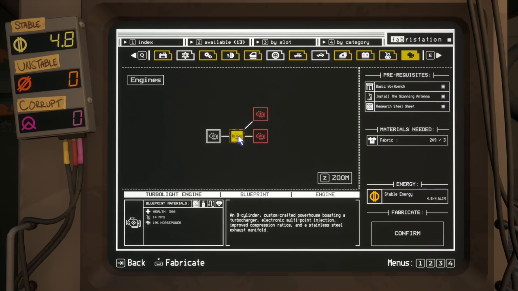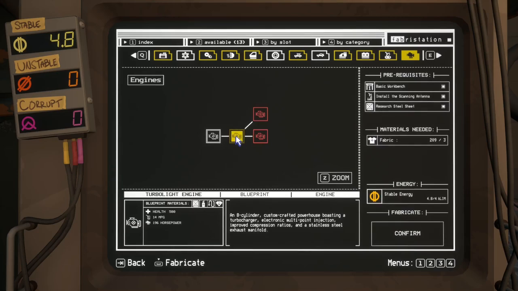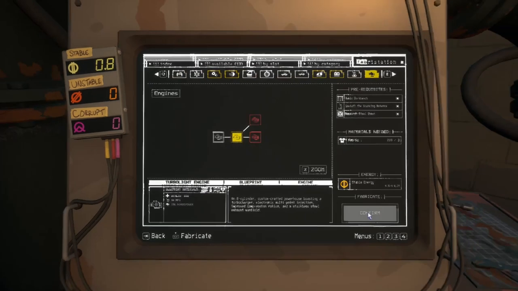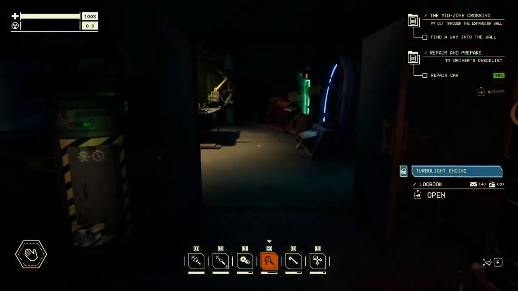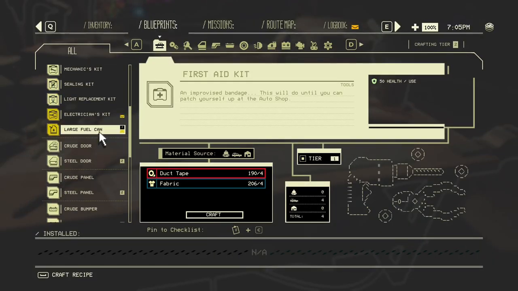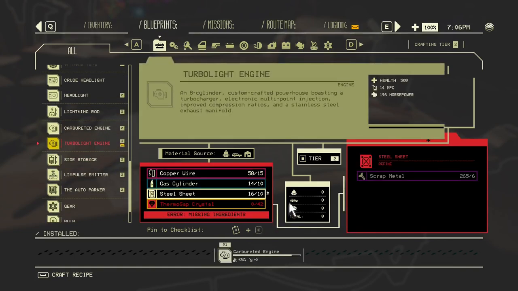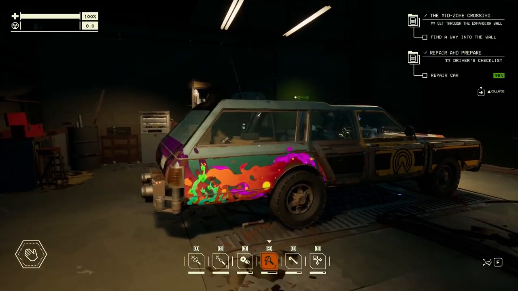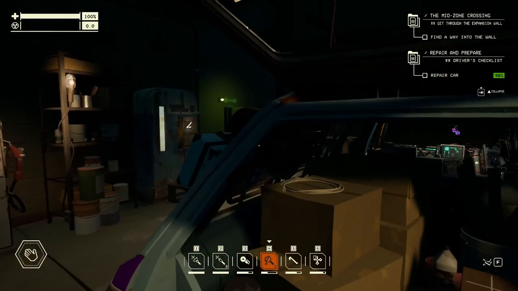What's this now? Better engine. Should we have a better engine? 400 health, 18 amperes, 120 horsepower. So it's worse on the fuel, but better at driving. Let's have one. What could go wrong? Here I am. I need some more. 42 thermostat, Chris. Thermostat? No. Oh well. Let's replace it.